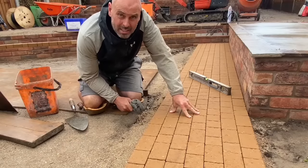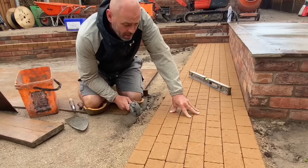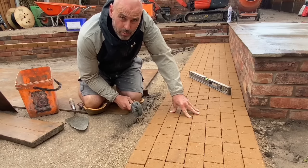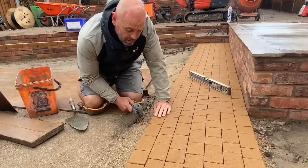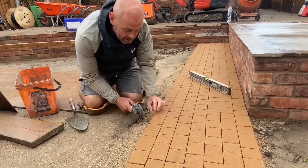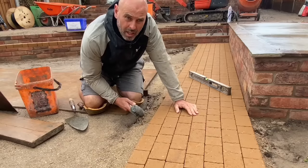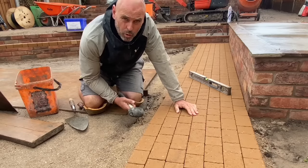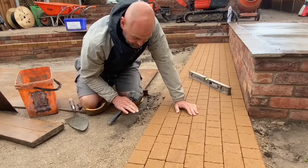Talk you through this procedure, what we're doing here with this block. I wouldn't do this for a driveway because I'd always want the edge to be mortared in and concreted underneath and at the side, a big haunch. But for a garden path like this, this is more than adequate. So we've screeded everything in one go.